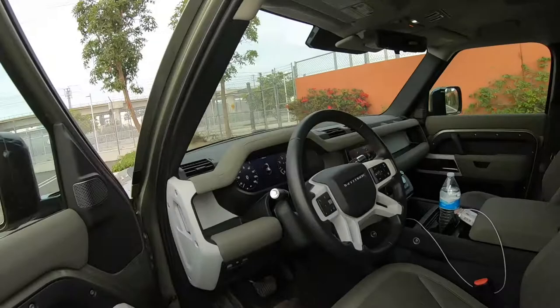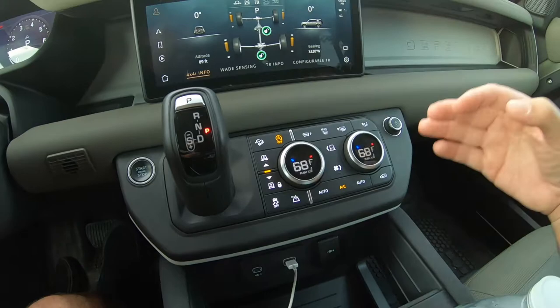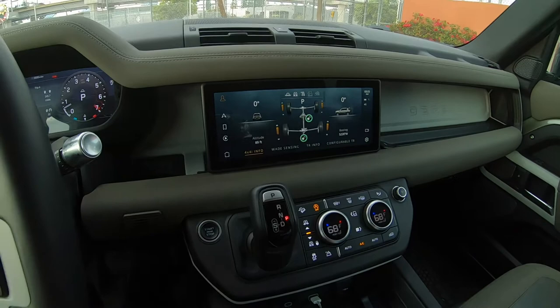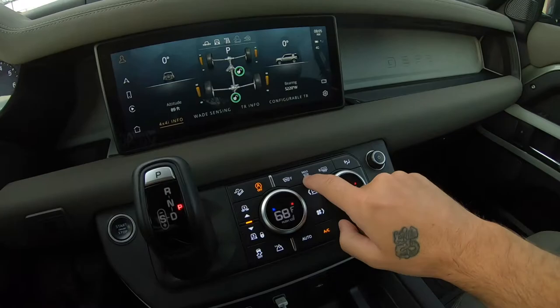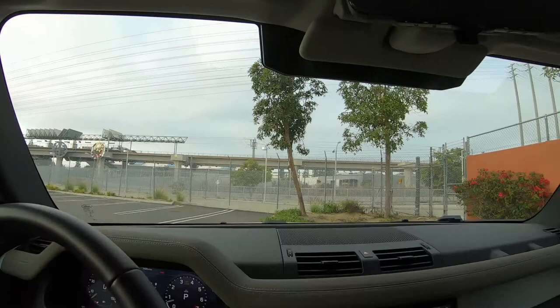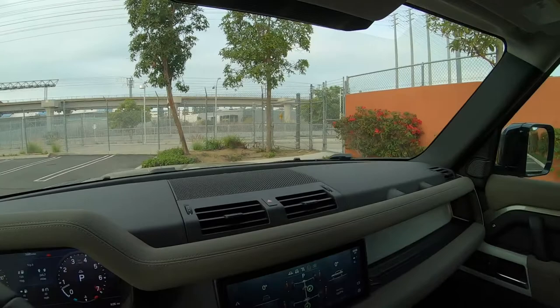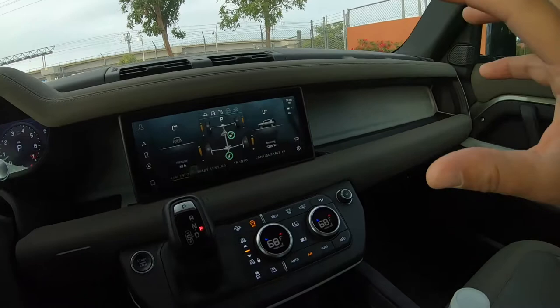It does have a low range — you have to put it in neutral to select it. Now here's another cool thing — this is also a G-Wagon thing — it has an air defrost for the front, but also has a wire heating element in the windshield. I'll try to get close so you can see it. There's the wire element — for icy conditions where you need that heating element to melt the ice. It also seems to have a film on the front there.